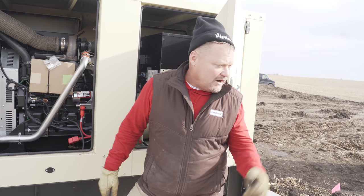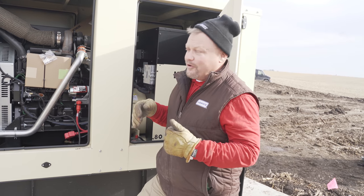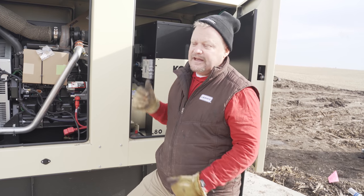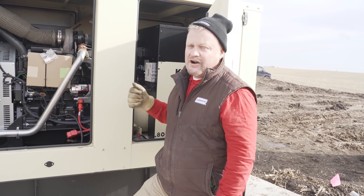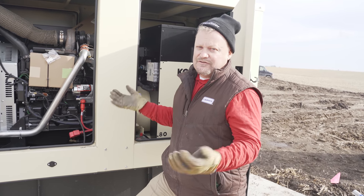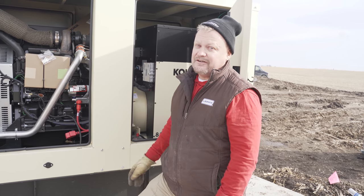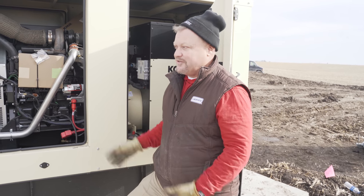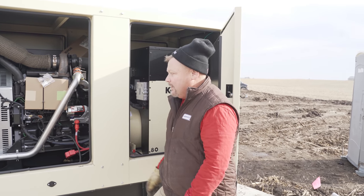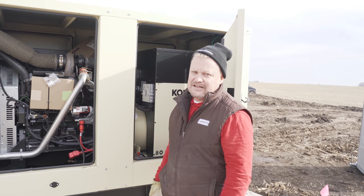That's one thing where those natural barns like site one, the integrator that we grow for doesn't require you to have a generator if you build natural barns, because if the power goes out, you have curtain drops on the curtains and they will drop and basically ventilate the building so you don't have to worry about pigs suffocating. Here, if the power goes out, you better have your generator, because otherwise you're going to be in trouble. So that's one cost that we have that you wouldn't have to have down there, but pretty much you want to have a generator anyway, just because it gives you peace of mind.